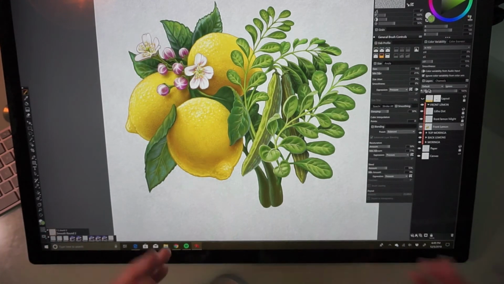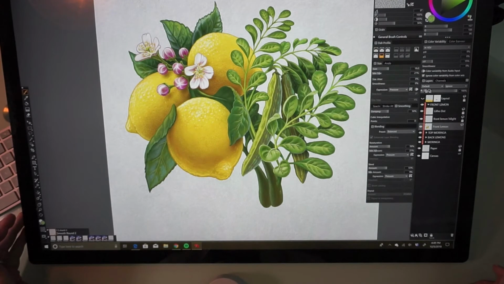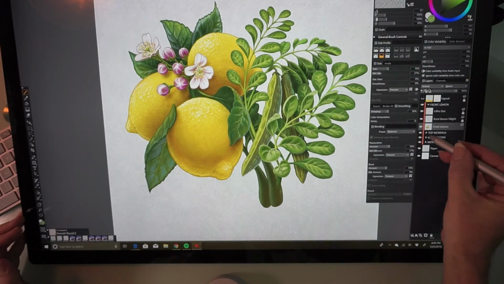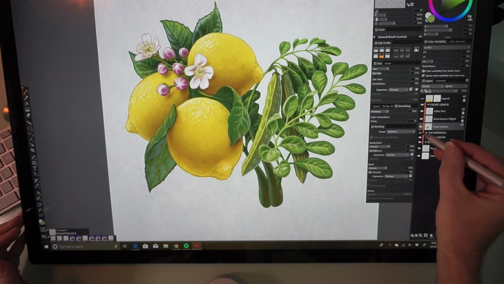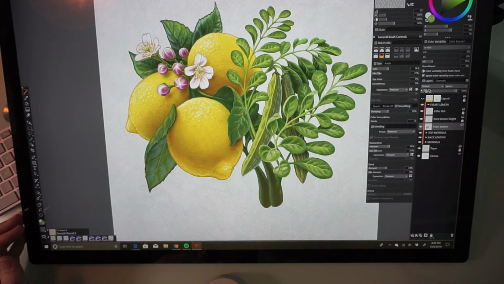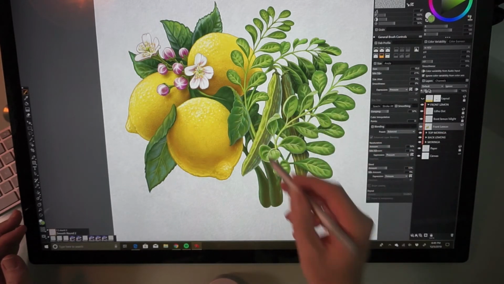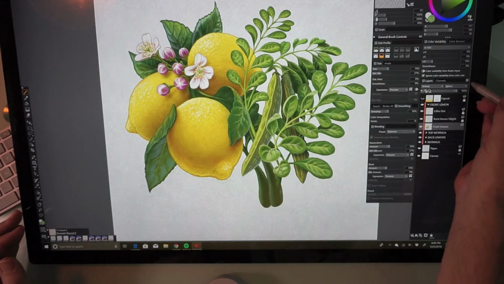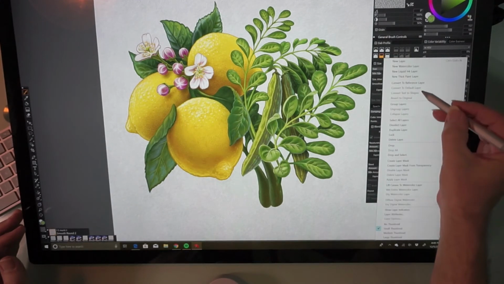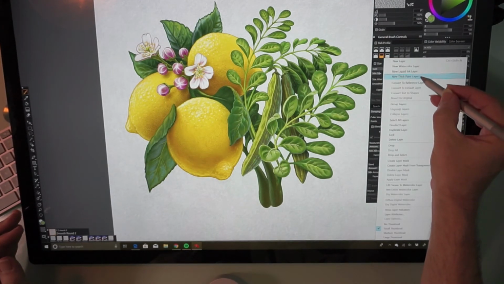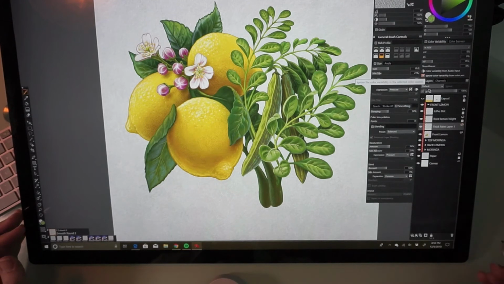So what I've got on the screen here is a botanical illustration I'm working on. You can see the list of layers that are involved in its construction. If I want to maybe add a little bit of color to this leaf here, I'm going to select a new paint layer and make sure the brush I have selected is appropriate.